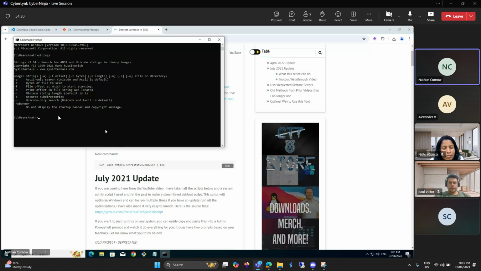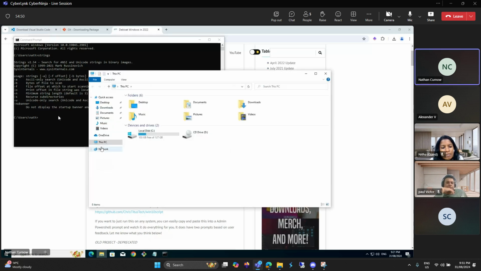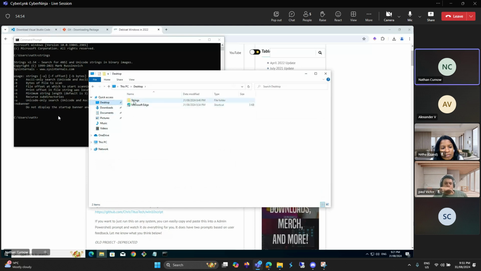Probably something that I didn't actually explain is that adding those paths to your environment variables allows you to execute that program no matter what directory or folder you are in on the system. So if we look at the directory that I have here, you can see that this is in a directory called C users nath desktop strings.